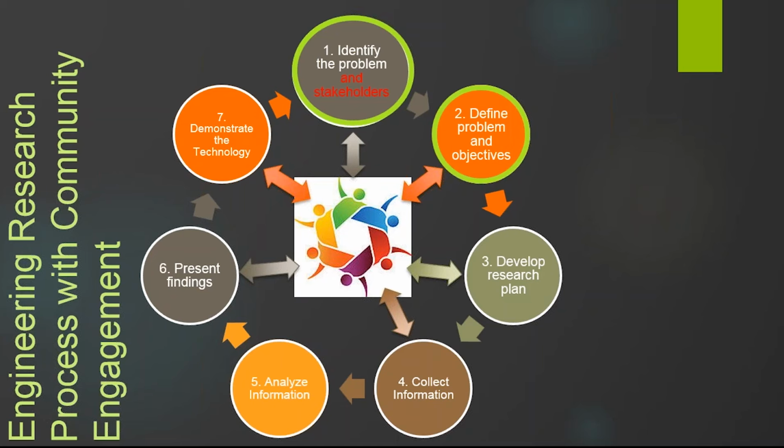But after we have defined the problem, we must go back to the community of stakeholders to make sure that we defined it correctly, and from there, develop a research plan, and before implementing it, make sure to present it to the community of stakeholders for their feedback, and then we can implement that plan by collecting information. And often when we collect information, that is done through fieldwork, surveys, or through collecting water samples in the community, so we're engaging the community in the process, though sometimes it may be more lab-based.